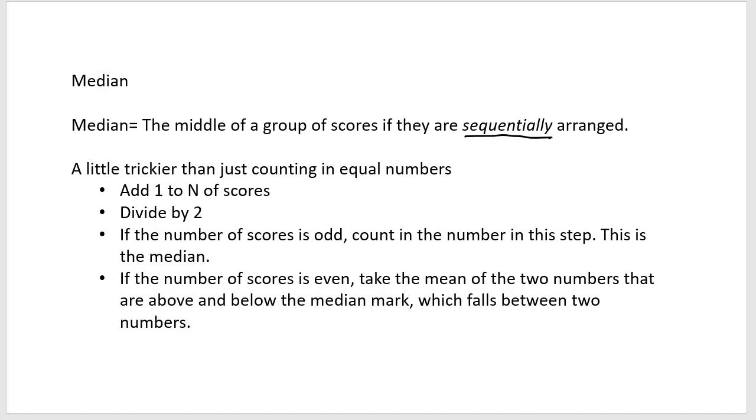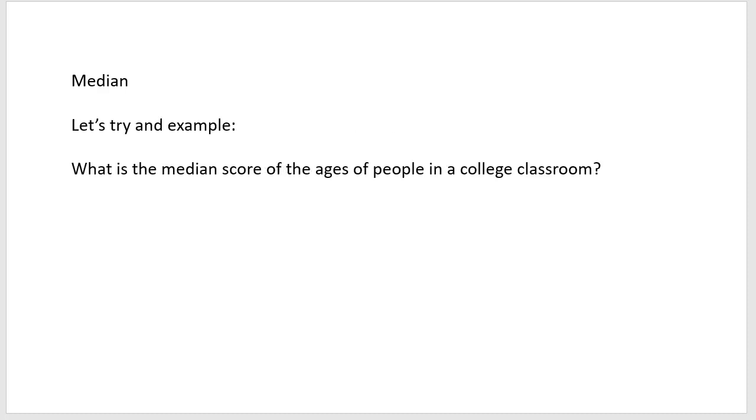But the reality is that if we have our distribution from before, which was 19, 19, 20, 21, and 24, the median is the middle of the group of scores. So if there are 5 scores, the median of our distribution is 20. That is the middle of the group of scores. If there are many numbers, then we can use our formula. But generally, we're going to just rely on our descriptive statistics anyways. But the median is the middle of the group of scores. We use the median usually with ordinal variables. So those are the rank order variables.